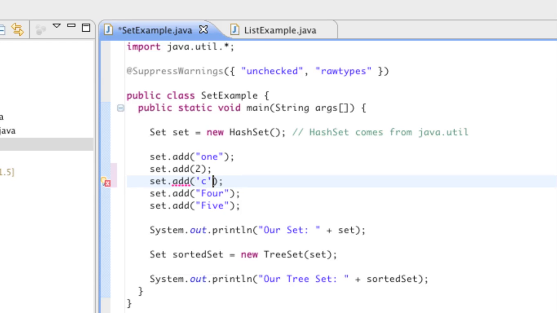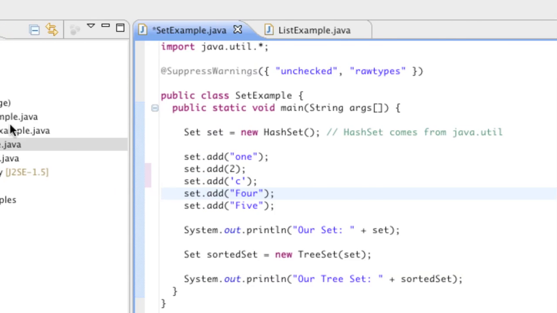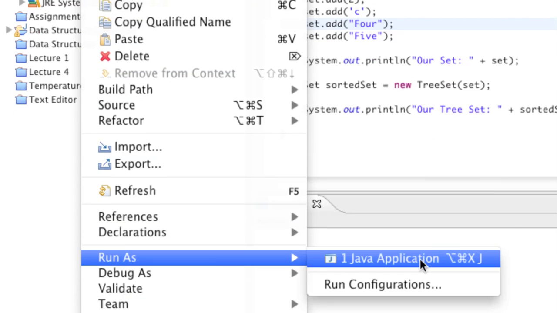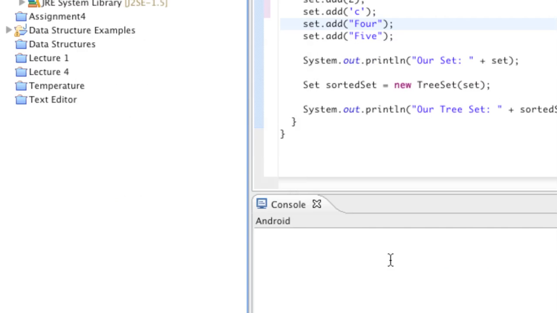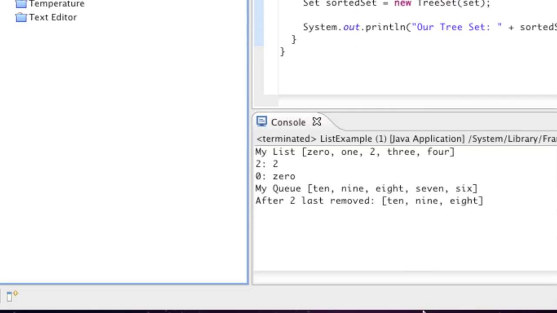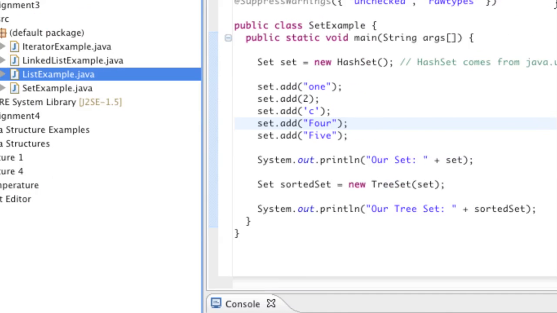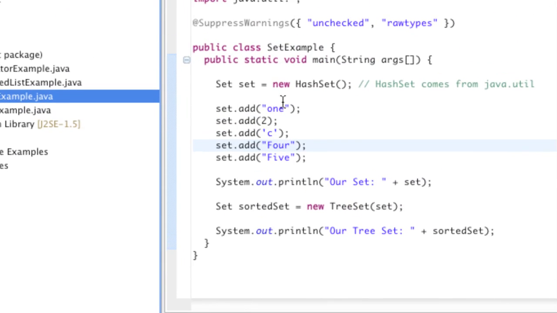I've mixed and matched. I believe this is going to work just fine because I haven't set the type of the object. Yeah, it's going to work just fine. I've mixed and matched because I'm treating them as objects and I'm not trying to run any of the iterators. I'm not trying to run any of the specialized methods on it. Technically, you can sort of break the rules and create a hash set that's got different object types in there.